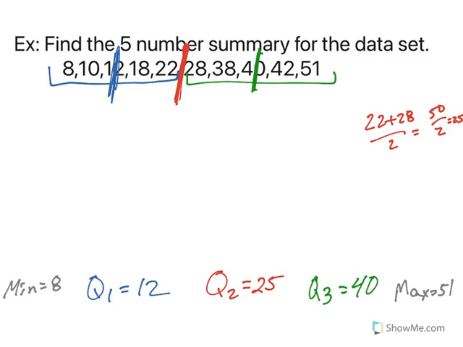Don't forget, after you are done with finding your quartiles, you can always double check to make sure the number of values between your quartiles is constant. So in this case, you can see we have 2 values between each set of quartiles, which means we have cut it into 4 equal parts, so you know they're correct.